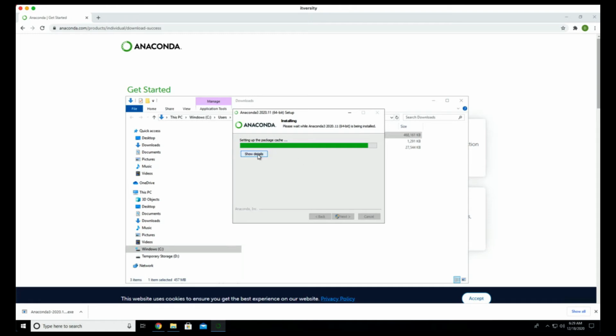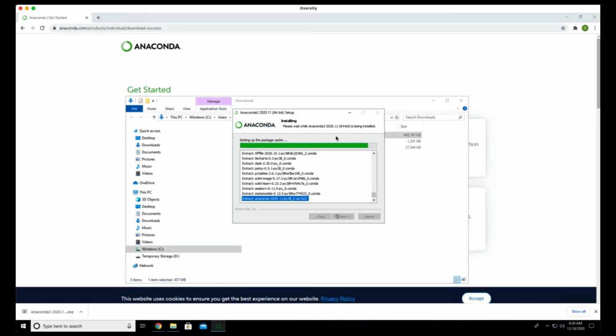If it is running very slow, you can click on Show Details to see the progress. It will give you an idea whether it is progressing at a decent pace or not. For some reason, it is stuck at this step. Probably this might be one of the biggest libraries that is being installed. We have to wait until the installation is completely done.